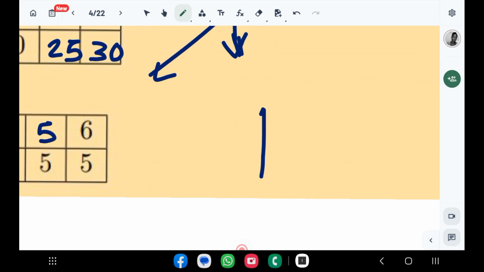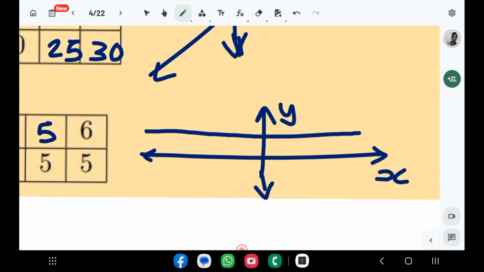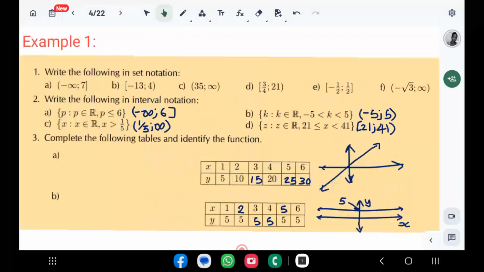If you don't know what a gradient is here, don't worry. We will take a look at that. So that means that's your y-axis, your x-axis. That means your graph goes something like this. It's a straight line graph that goes like this. Okay, and this value over here is 5. y equals 5. Alright, let's move on to the next thing.